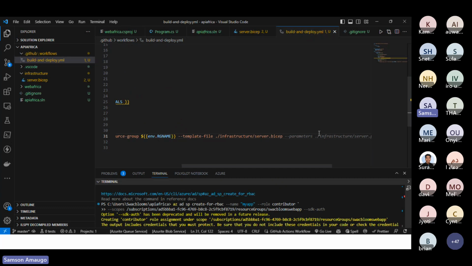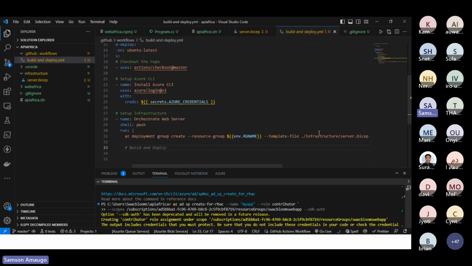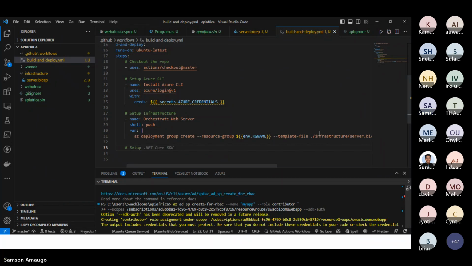So after that, the next step would be to set up the .NET Core SDK. Let's say setup .NET Core SDK. Then I'll name this step setup .NET Core.